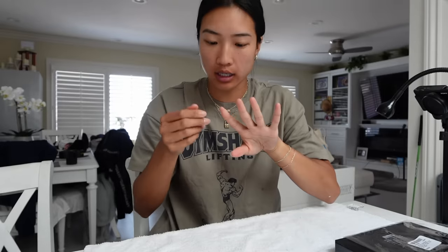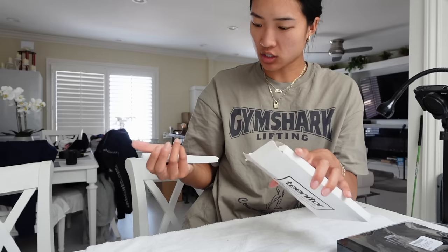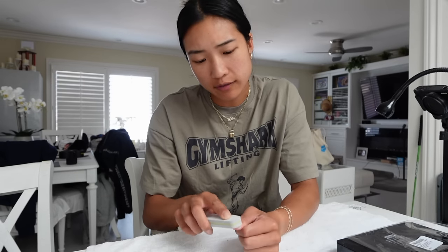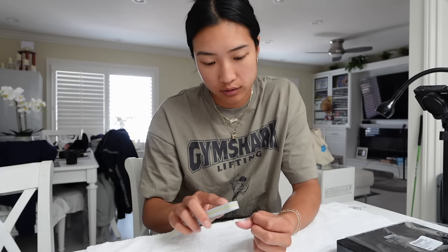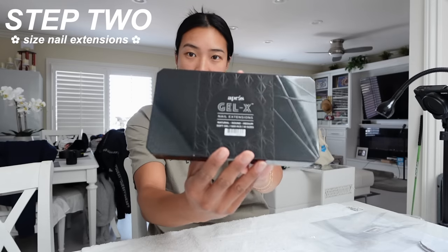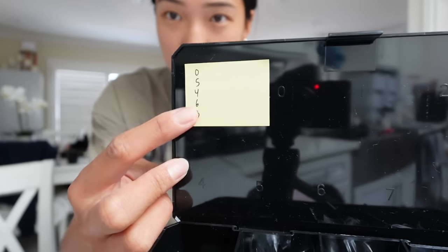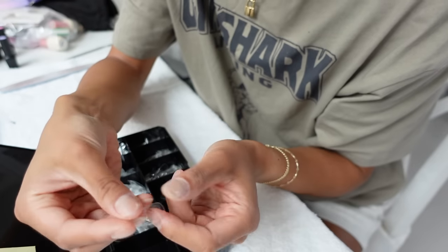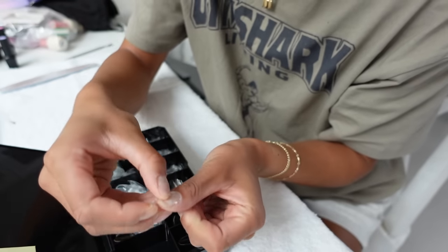We are pretty much ready to go. When it comes to using different nail files and buffing, I don't really know exactly what to do but I think I'm supposed to smooth out my nails so I'm using a softer nail file. Here are the gel x nail extensions I use. I have to go through and pick the nail for each finger — I have it written down but I don't think those numbers are accurate anymore. To size them I just take the nail and put it right up against to see if it fits well on both sides.